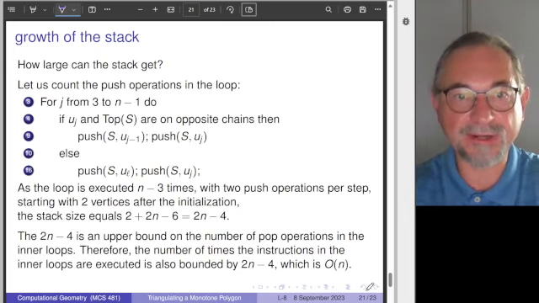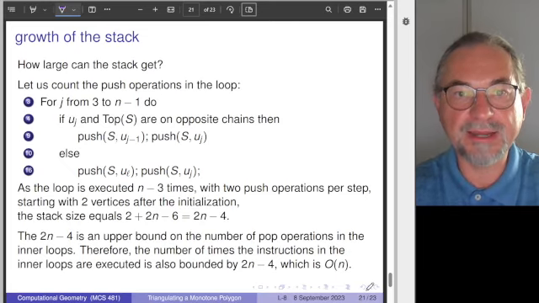So the stack, how large can it ever get? Well, let's count the operations. So we look at the push operations in the code. There can be at most two push operations per step. So the stack can actually never grow quadratically. And there is also a bound on the number of pops.